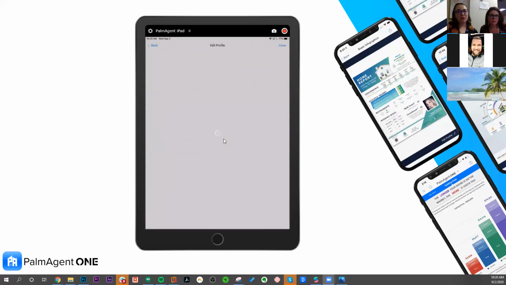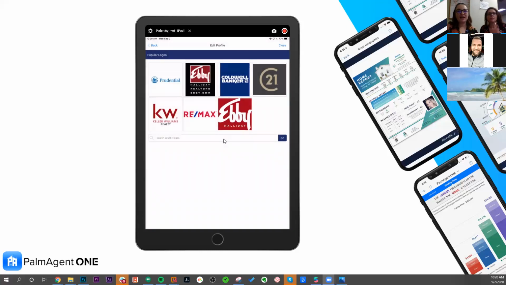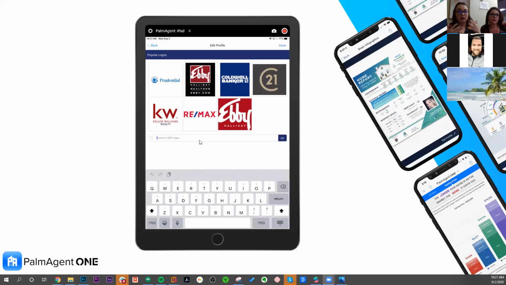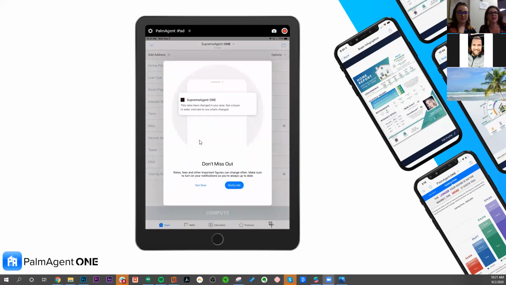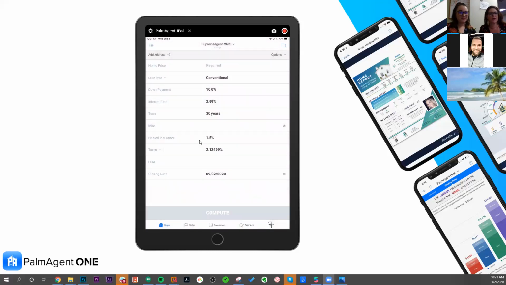There's some of the smaller brokerages might be missing, but the big ones, KW, Remax, Coldwell Banker, all you guys are there. Even some of the smaller ones in the area, if they've used a different Palm Agent app, that's what their company's called. I mean, how cool is that? It's pretty cool. It's so thoughtful. That kind of ease, that kind of user-friendly way to approaching it. It's just incredible. I just am blown away by this app.